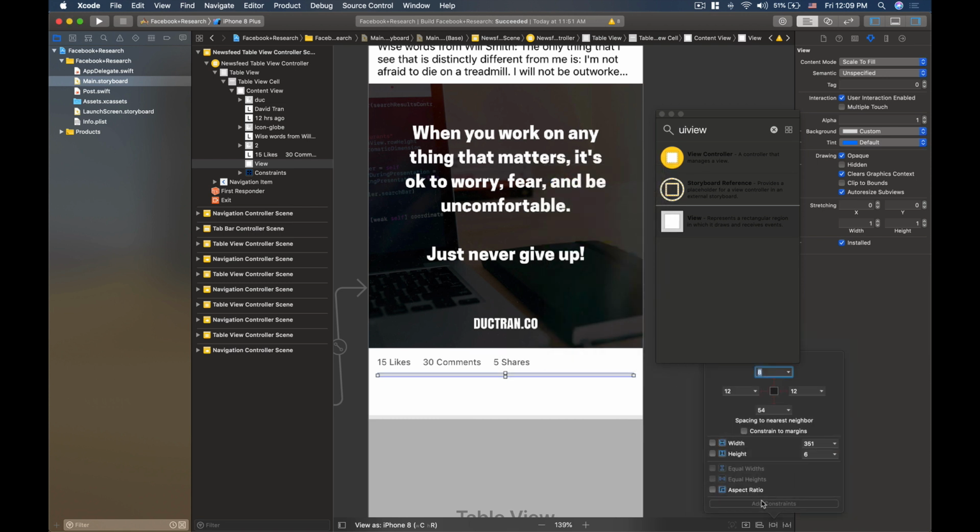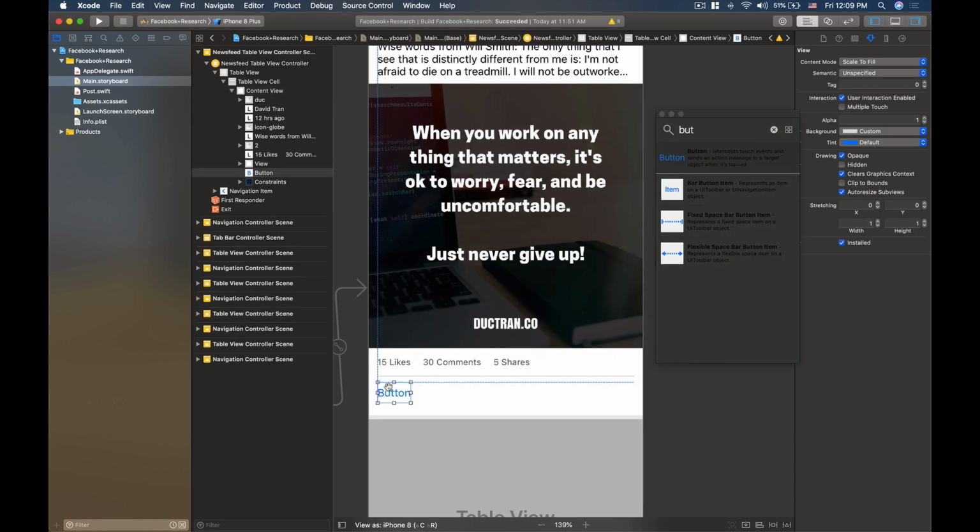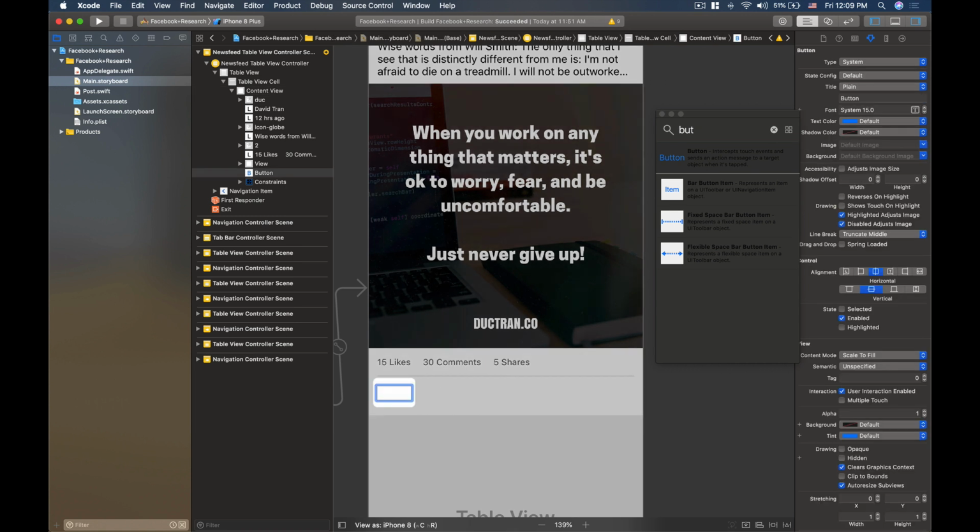Then let's use auto layout constraint. 12 to the top, left and right, and then the height is just 1 point. Add the constraint, boom, looking good. All right, so next up, we want to have 3 buttons for the like, comment, and share. Now, we will just use 1 button first. 1, 2, 3, like this, okay? And then I have 3 spaces before the like. And then the image here, I want to use the icon like, and then we have the image.